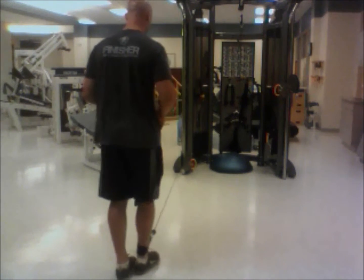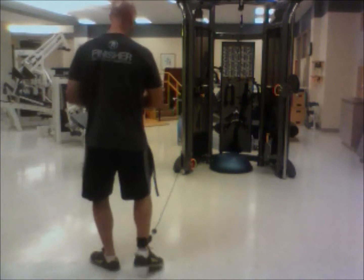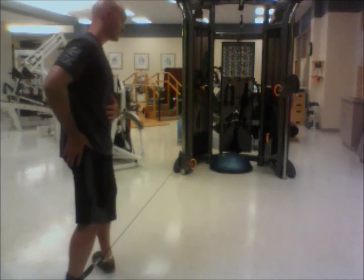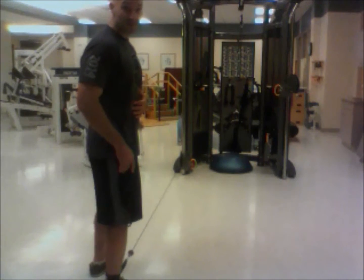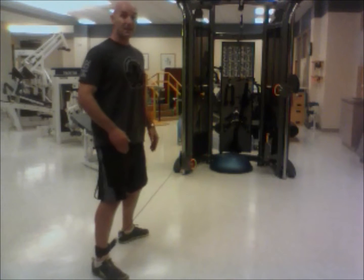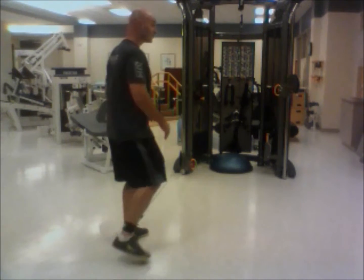And after I do both angles, pointing away from the machine on a 45-degree angle, now I'm going to face the machine. And with my left leg, I'm going to face 45 degrees to the left. I'm going to step towards the machine with my right foot, and now step away with my right foot. Towards and away. My pelvis leads the motion. After I do 10 to 15 of that motion, I will now face 45 degrees to the right of where the cable pulley is coming out of the system, and step across the front of my foot, and step back. Again, leading with the pelvis, doing 10 to 15 repetitions or pulls.